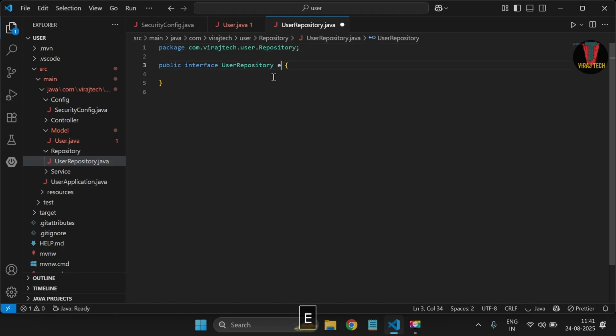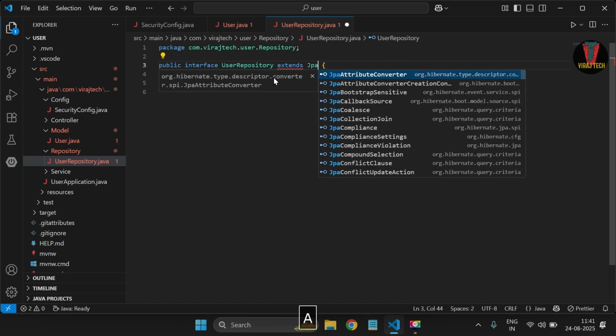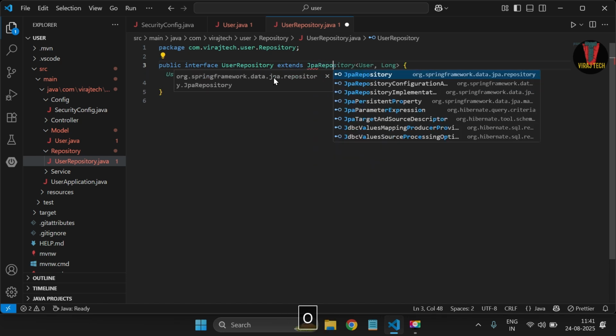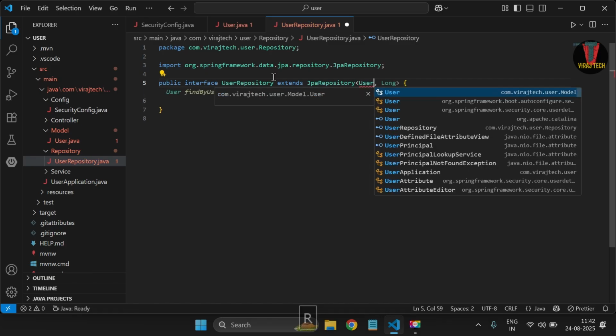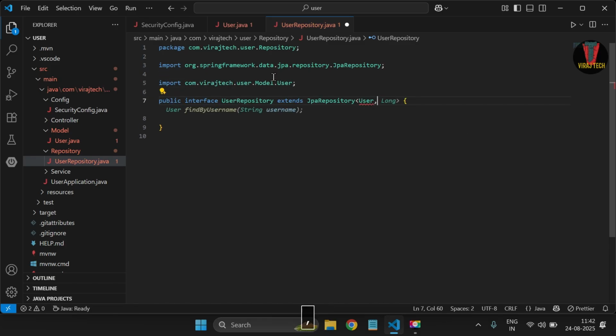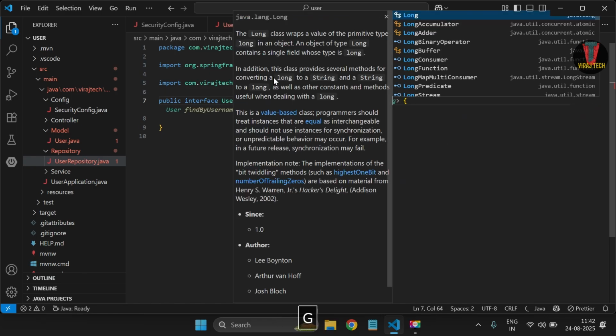We will extend JpaRepository, and we will import it, with User, comma, Id as Long.